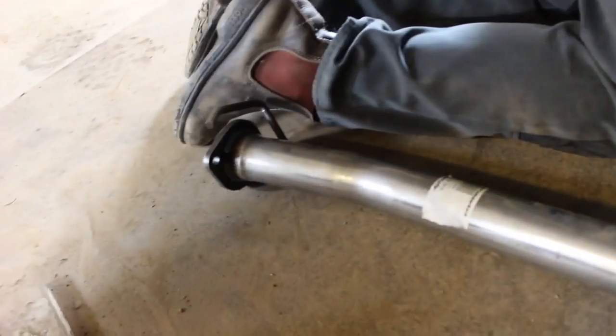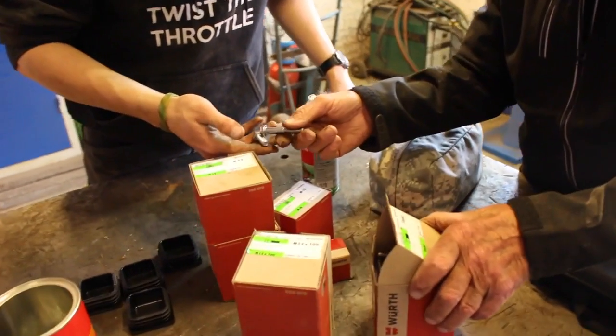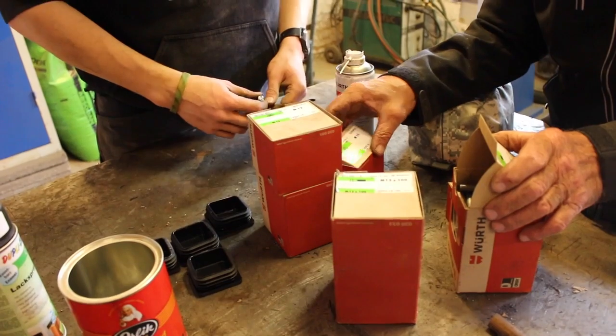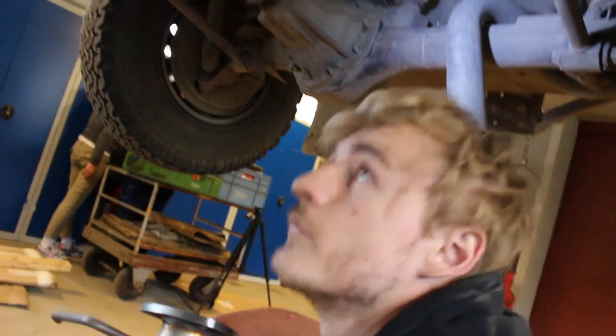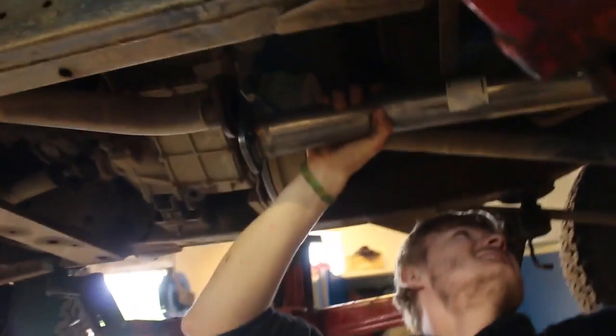Although this may not be a necessary step on all Defenders, we used files and wire wool to remove the remainder of the rust around the exhaust. We obviously had to replace the bolts on the rear, so we made sure to use stainless steel ones so if we ever needed to change it, we wouldn't run into the same problems. The exhaust obviously has to be a tight fit to prevent any leaks. This meant it was fiddly to get in without removing the rear section, but as long as you have an extra pair of hands to help, it should be no problem.